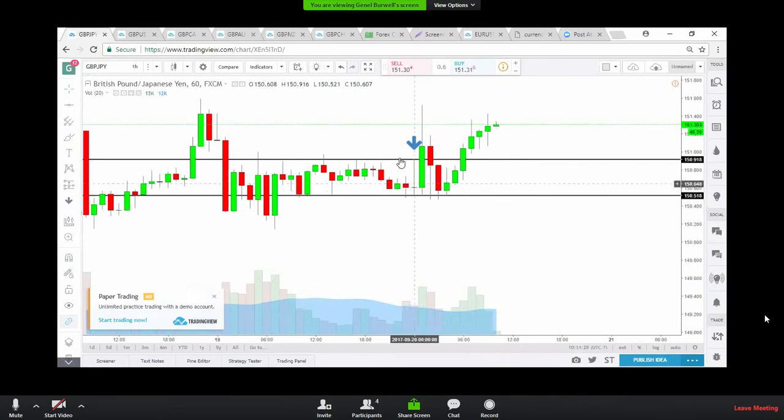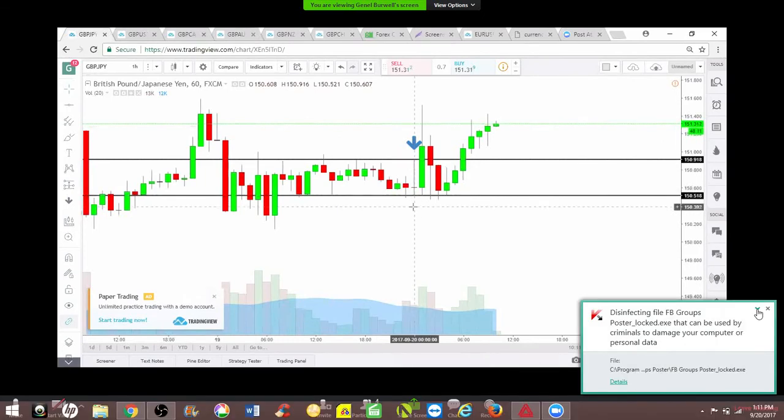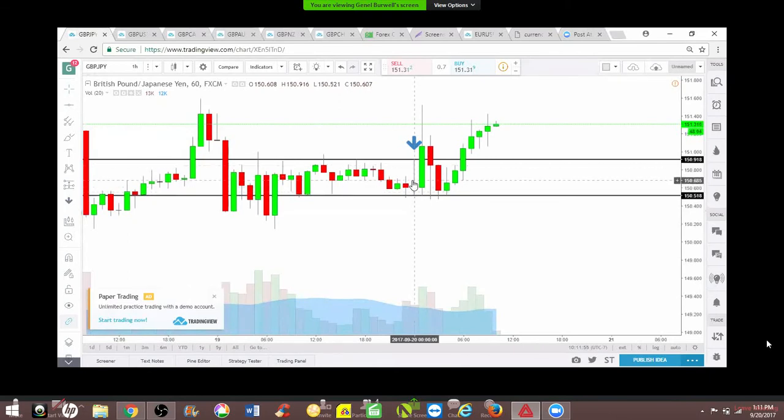Eastern, we're going to identify, and you'll see my lines from this morning, they're still here, the high of the opening candle, and then the low of the opening candle. In this particular case, the high of that candle was 150.918, and the low of the opening candle was 150.518, as identified over here. Those are the only two numbers that we are going to need, because with those numbers, what we end up doing is putting in a pending order for a buy stop, which is going to be 10 pips above.